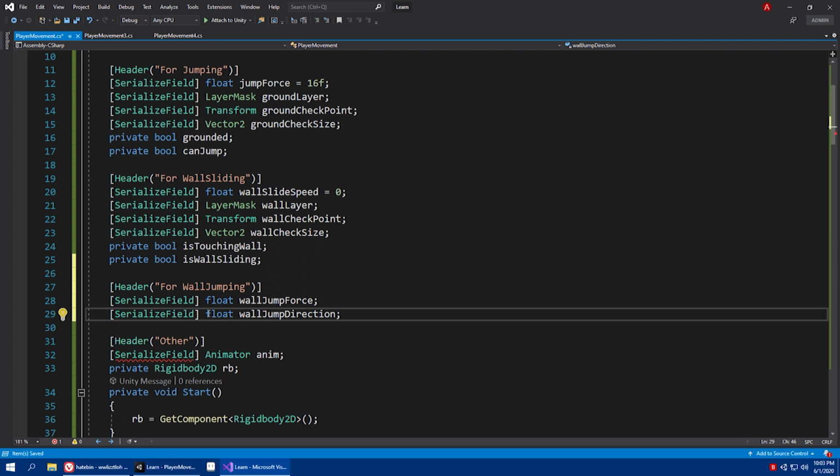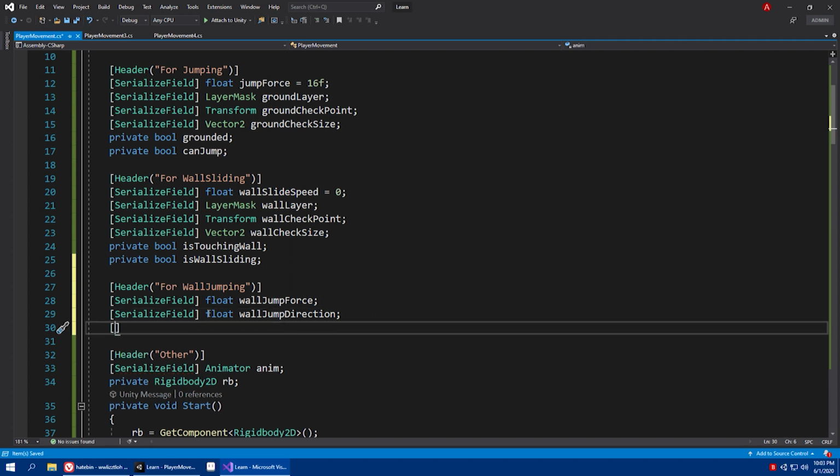And then we need to make our player jump at a certain angle. All right, we want the player to jump in a certain direction. So for that, let's say serialize field, float wall jump angle. Oh yeah, by the way, it should not be a float, it should be a Vector2.